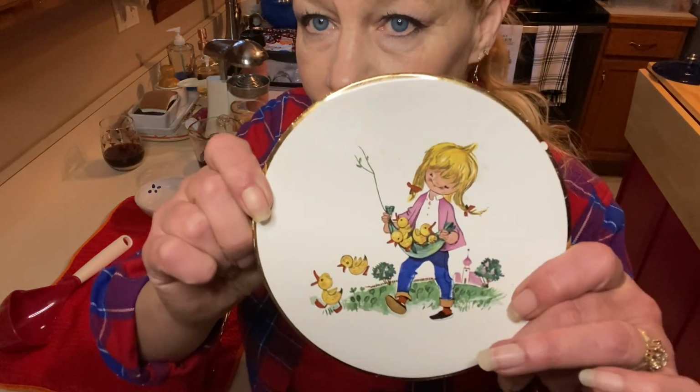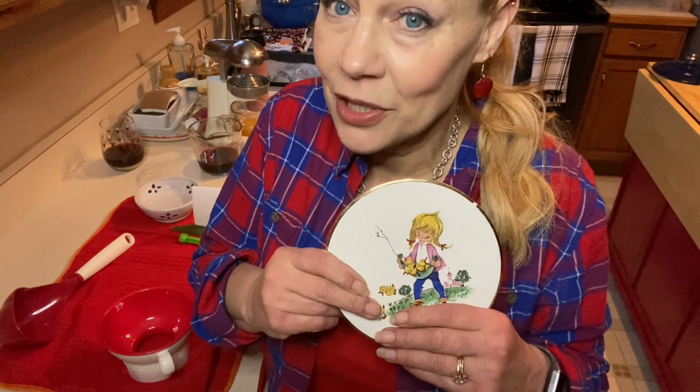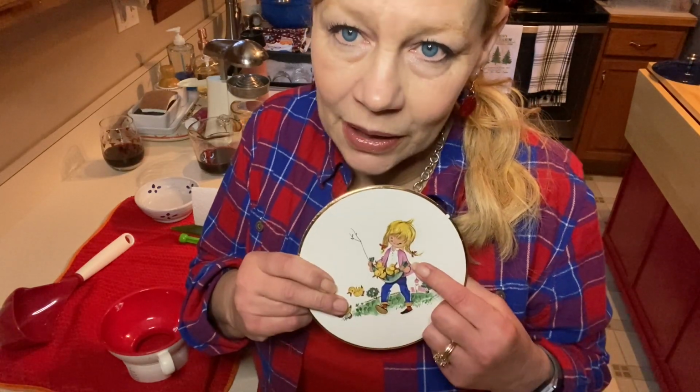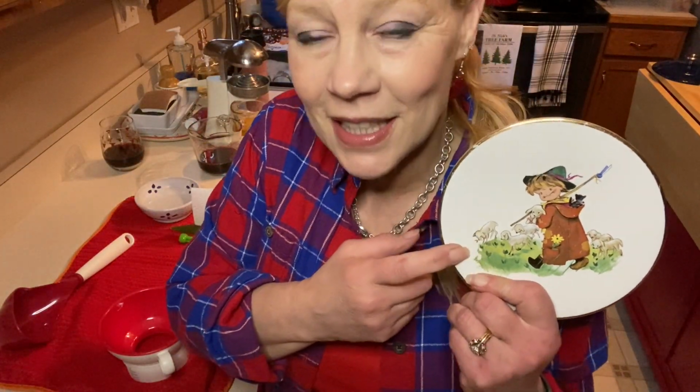And isn't this just super adorable, guys? I know it's a little worse for the wear. These two trivets are probably from the 70s, but they were a gift from my mother. I think she got them at a garage sale. My parents used to live in Florida, and then when my dad became extremely ill, came back to Ohio. But she said this reminded her of me because I'm the blonde in the family. And then the little boy reminded her of my son Ben because he loves animals. So I thought that was really cute. Oh my gosh, I'm getting off track already.